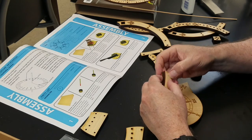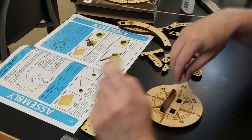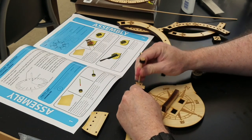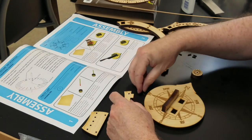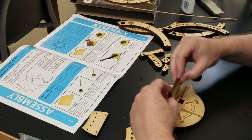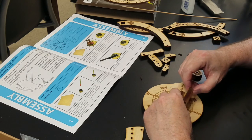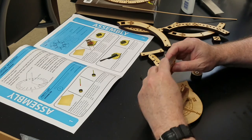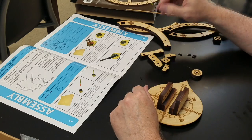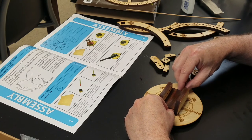Oh, that one didn't pop out. Let's see. I have something to push it out with. Okay, let's try this. I just made it, so let's see if it works here. There we go. Ah, I bet those are what those pieces are. Okay, that makes more sense. And there, okay. And these parts go on either side. Okay, just looking at the picture. And that goes in there, so all that goes like this.